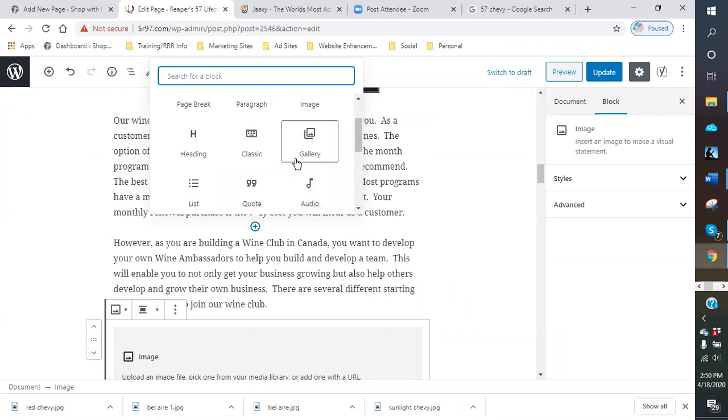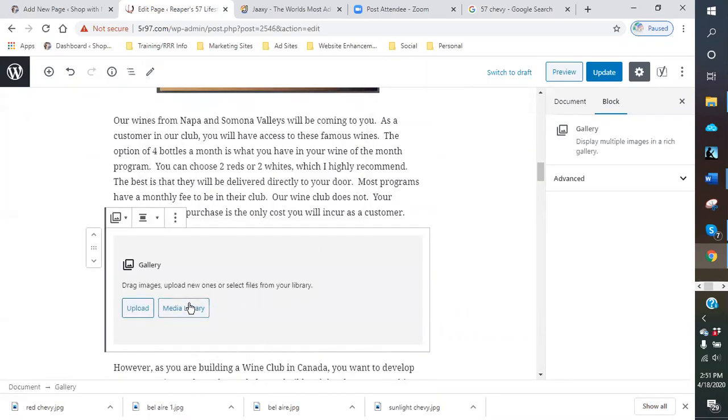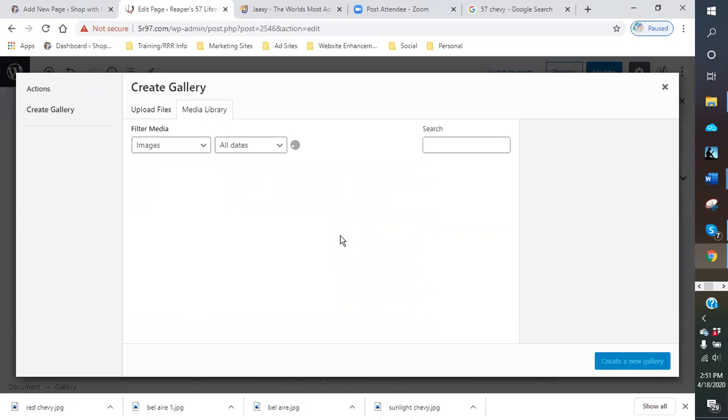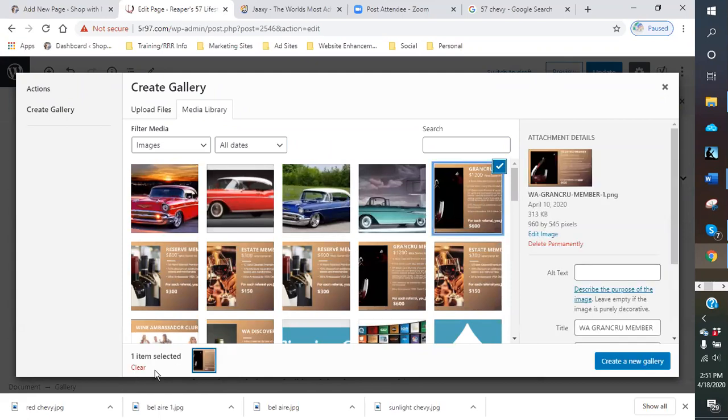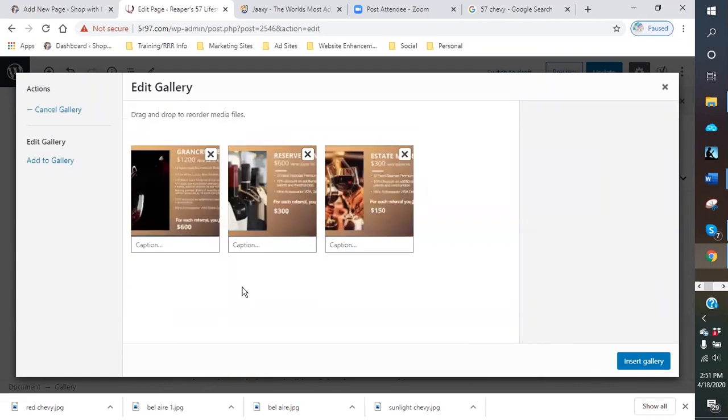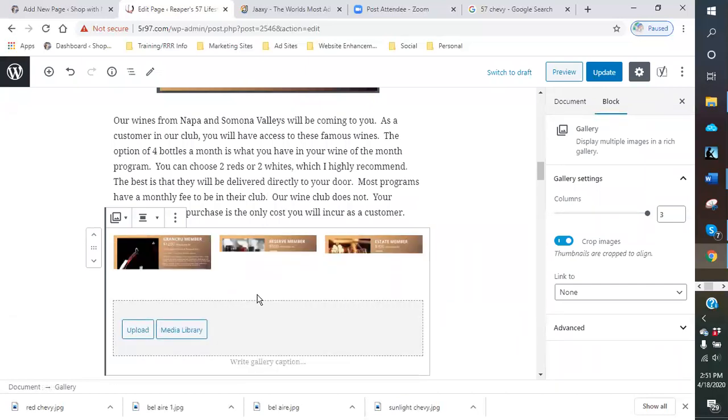I'll show you this one just as an instance. If we do gallery and choose from media library, hopefully it'll give it to me. If I wanted to do them all at one time, I can choose them in order and click on that one, and you see it holds them down here. Then I can do reserve and the state, and it shows them in order, and then click add gallery. Then you get to look at it and see if that's the order you want them to show up, and then you insert the gallery. Once you do, it's going to have them right here.